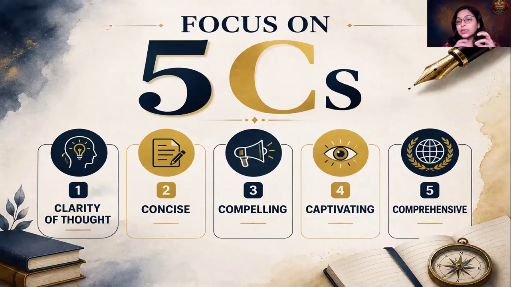Second important thing, concise. Concise means what? You should use few words to explain the bigger concept. Okay. So for one thing, you should not write 3 to 4 lines to explain that one particular topic. No. In few words, you should be able to create a big impact on the reader. Getting it? So be concise, be comprehensive. Comprehensive, it's a different dynamics. I'll come to it later on.